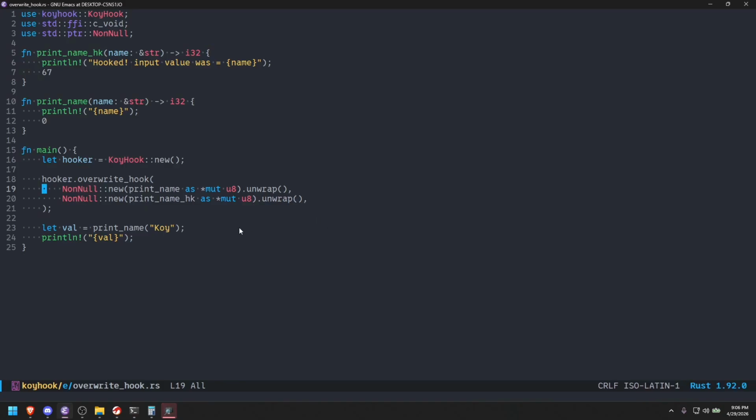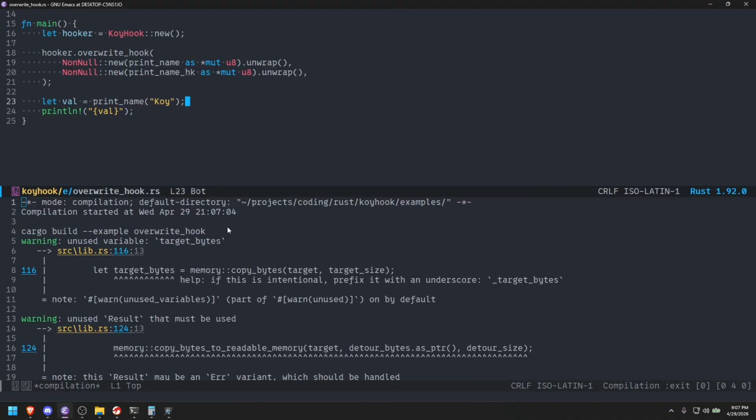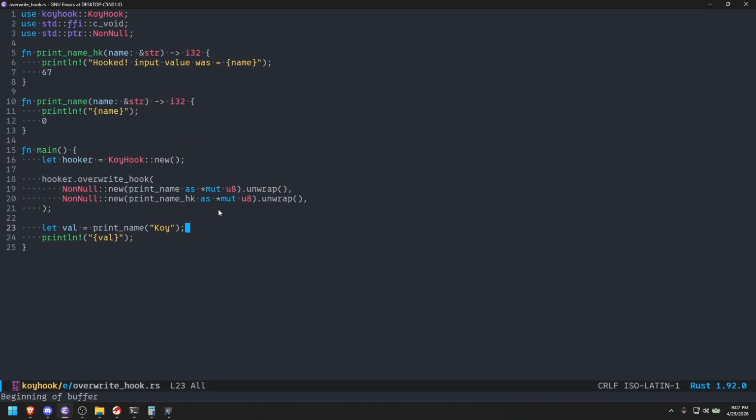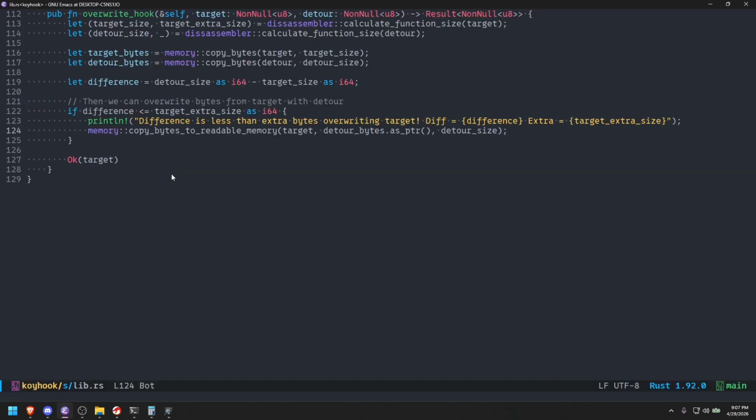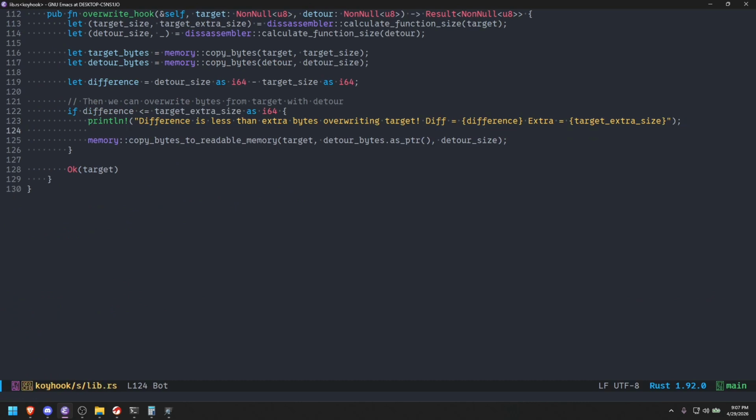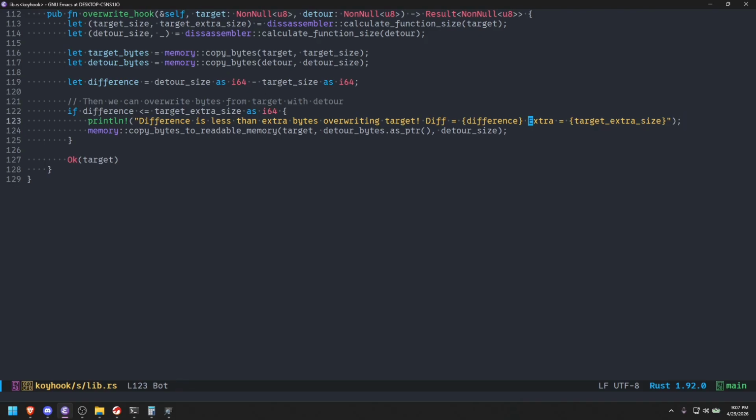Let's stop debugging real quick. Let's build a right hook. Let's also println. I need to print out this. Let's just print out the target.